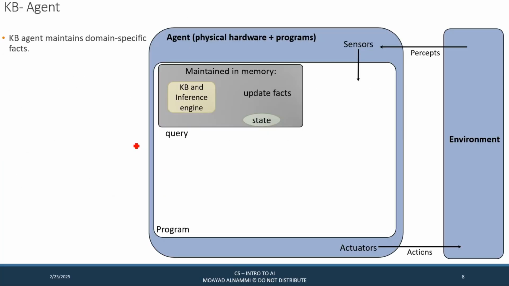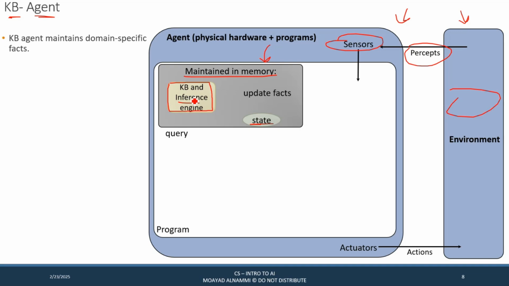Here's a sketch of where the knowledge base in a knowledge-based agent comes in. If you remember our rough sketch of the environment and the agent interacting, where you have an environment, you have percepts that the agent can receive through the use of sensors, and then the agent can have code running where he maintains some memory. He has a state for the current state of the environment. Now, where the knowledge base comes in is that you have a component, which is your knowledge base, and an inference engine as well. Your knowledge base is kind of like a database.